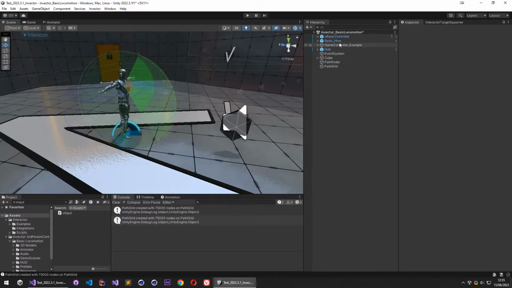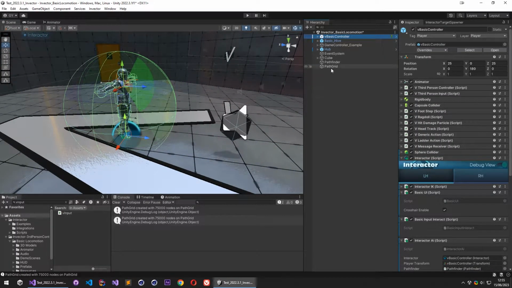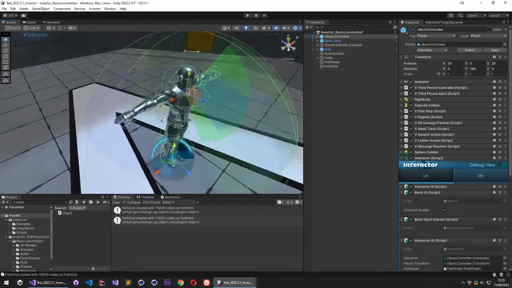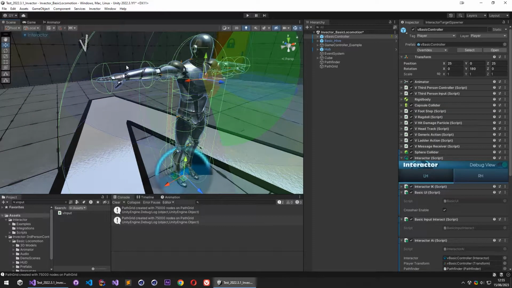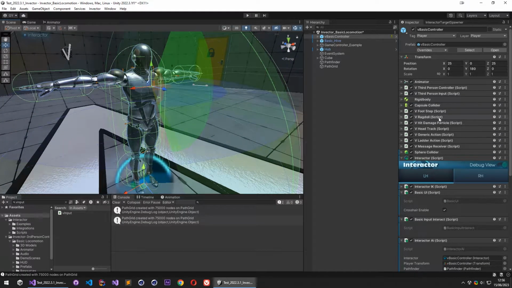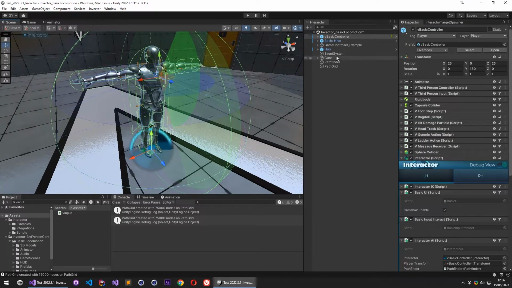So we have our player. I looked into this character, and it has some extra colliders here, which are different objects with different layers, right? So we need to add them too. Also, there is a head track that is only enabled in the first frame and then disappears, so it was a bit hard to find. So we need to add those layers to ignore as well on the path grid.